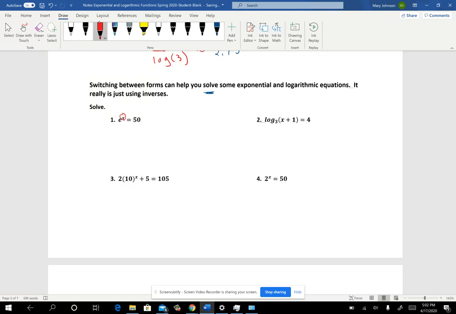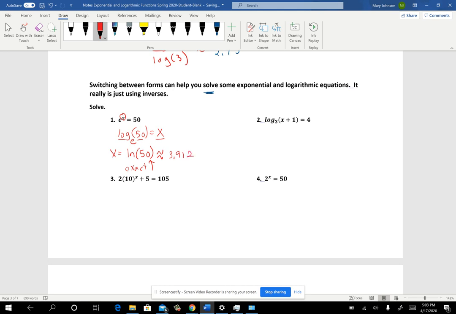So what we could do is think, okay, the base was e, x was the exponent, and I need to do the log base e of 50. These should be written on the same line, and the e should be a little lower. Log base e is hooked together, and it has the same meaning as the ln button on your calculator. So that's the exact answer right there, and that's approximately 3.912.